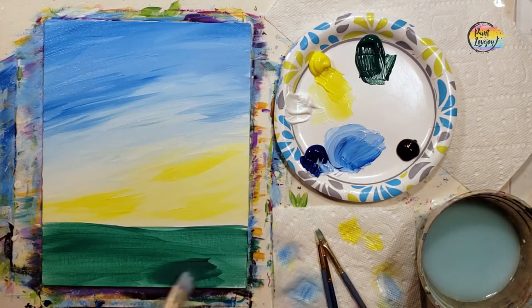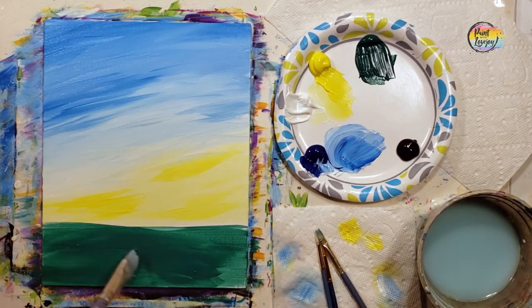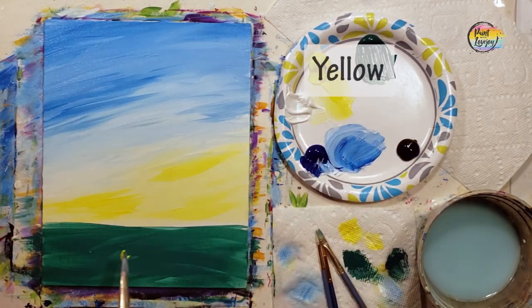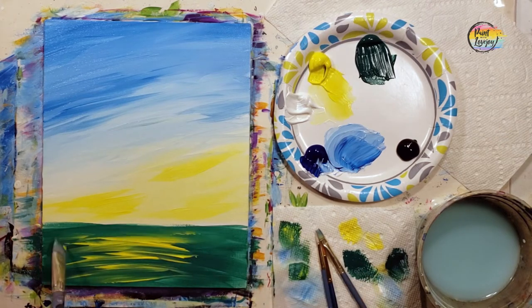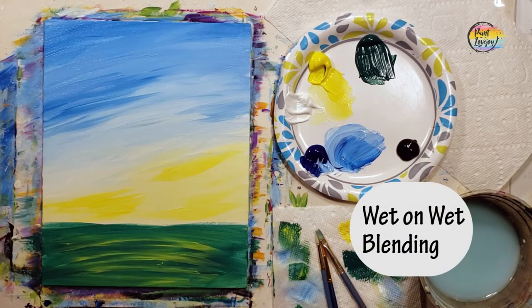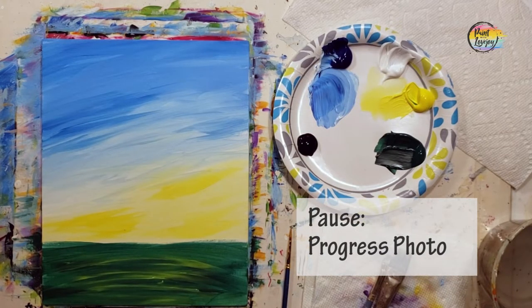And literally slapping that direct green paint on there, play with applying it a little bit thicker, play with the thinner areas. Right now as a first time painter, you're just getting comfortable with your tools. So here, grabbed a bit of that direct yellow, slapped it on top of the green, and then same thing, move your brush on top of it and just observe how the colors are blending and mixing.